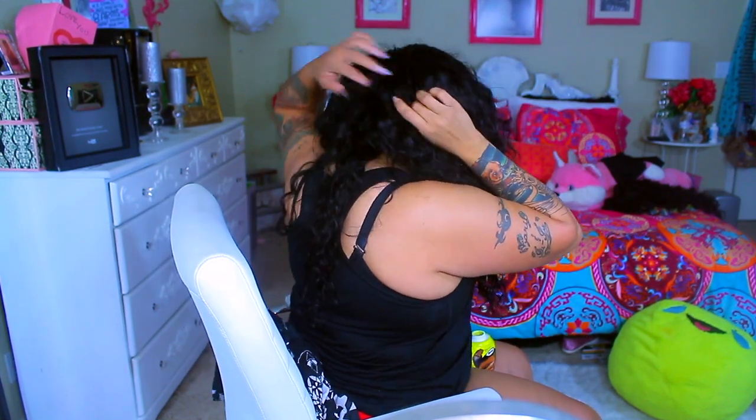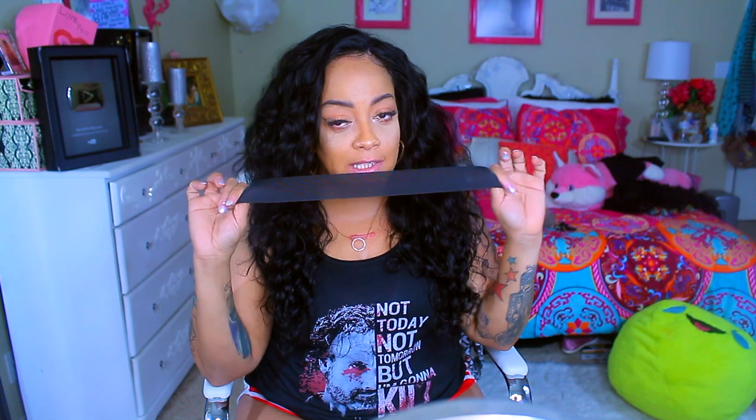My hair is a mess underneath — you can feel my braids. I'm going to have to lay my hair down and I'll probably put some combs in this, because without combs I don't feel comfortable. I feel like my wig is going to fly off, and I get so scared about that. But other than that it's super cute. I love the volume in the hair — it came out really nice, especially experimenting with that particular cap. The only thing I have to perfect is the elastic band, which is super easy to fix.